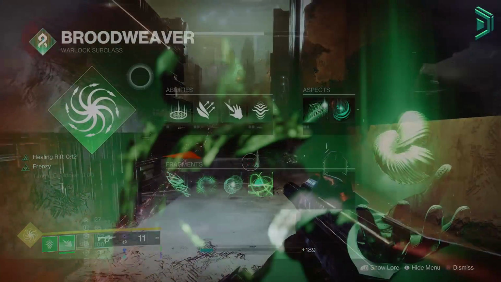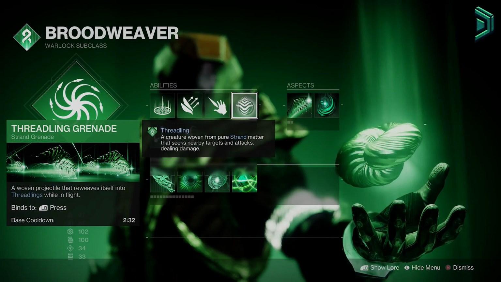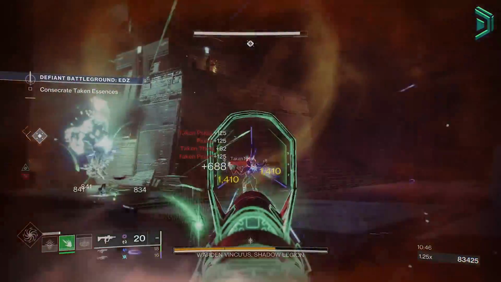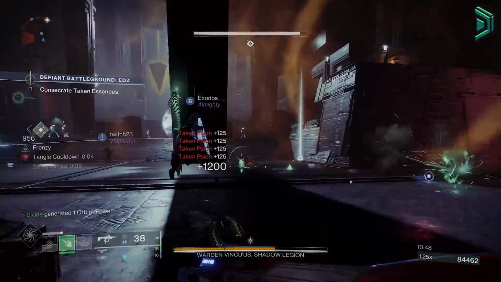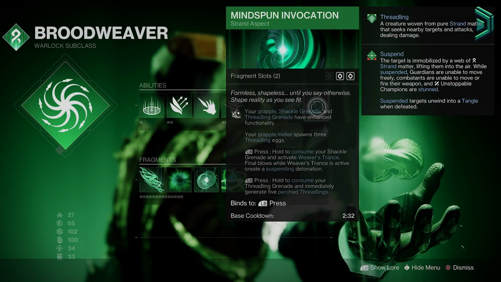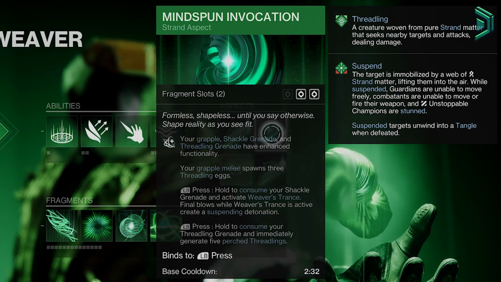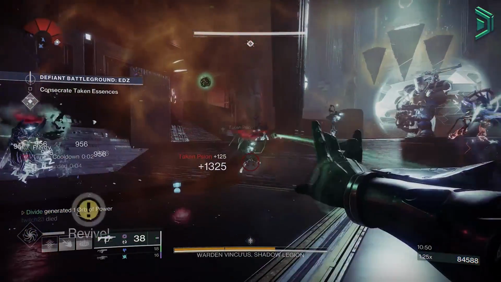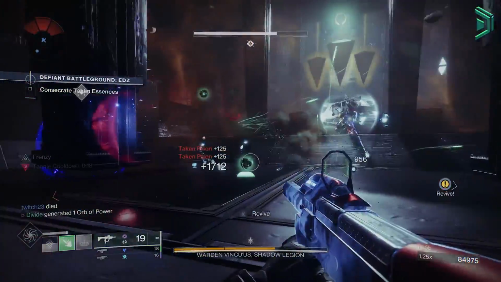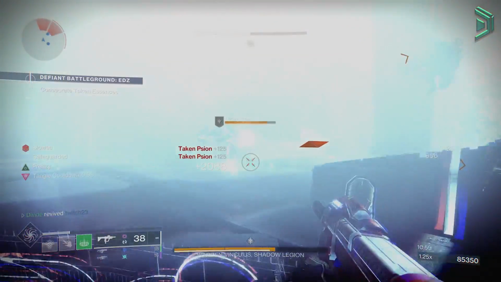So we're using a new Strand subclass with the Threadling grenade ability, which is a woven projectile that reweaves itself into Threadlings while in flight, and of course we already know that Threadlings will attack enemies and kill them. Now using the Strand aspect, Mind-Spun Invocation, what this will do is enhance our grenade functions. So for our Threadling grenade, we'll now be able to hold to consume it, which will immediately generate 5 Threadlings. You can also throw them if you want to, but it will only spawn 3. I tend to just consume them all because you get more Threadlings, and you can just decide when those Threadlings go out and attack by shooting enemies.